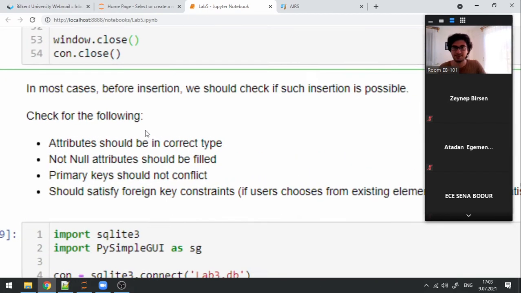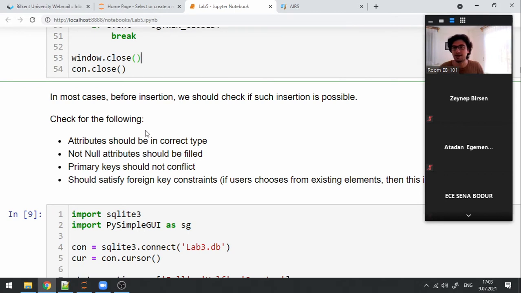So in most cases, before insertion, we should make some checks. So these are a list of things that we might want to check. The attributes that we are giving should be in correct type, meaning that, for example, for a number, we should give a number. For a text, we should give a text. Sometimes we need to check ranges.